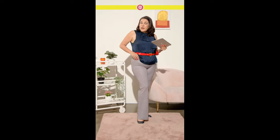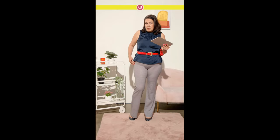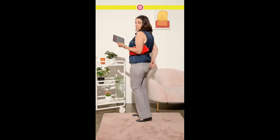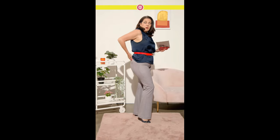These are a mid-rise. They do have that wonderful four-way ponte stretch. They are a lightweight ponte, so it's 25% lighter than our core weight ponte, perfect for the spring and the summer months ahead. They have a non-functional button and a faux fly, faux little pocket seams here, but they have real pockets in the back, and they're two fuss-free pockets, we call them. They're there if you need them, they're not there if you don't.